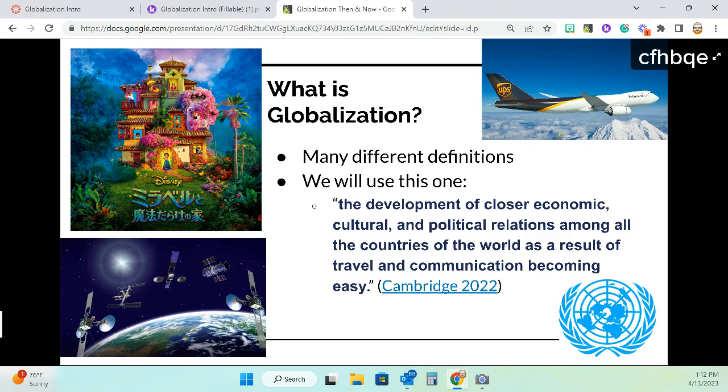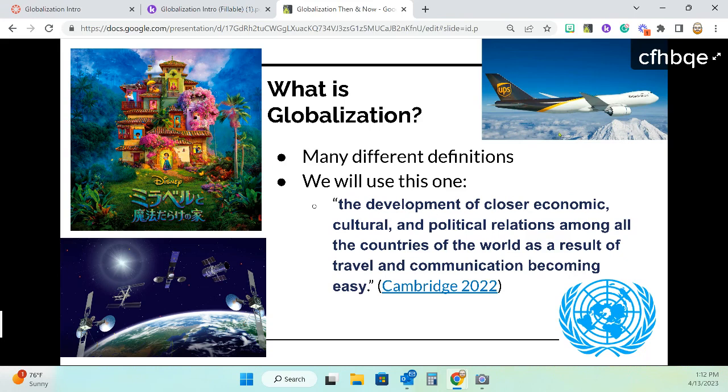But that's getting a little bit ahead of ourselves, and a lot of that sounds like new and shiny stuff. Globalization, some of it is new and shiny, but it has deep and very old roots. And some of those trace back to the granddaddy of all globalization, the Phoenicians. The Phoenicians were doing their thing between the 6th century before the birth of Christ up to into the 2nd century before the birth of Christ.